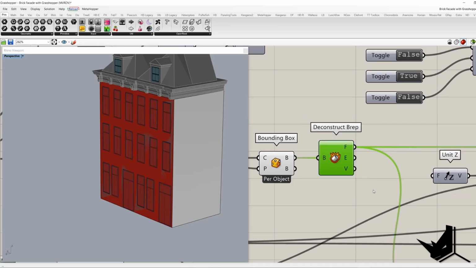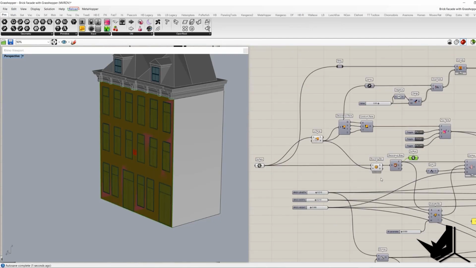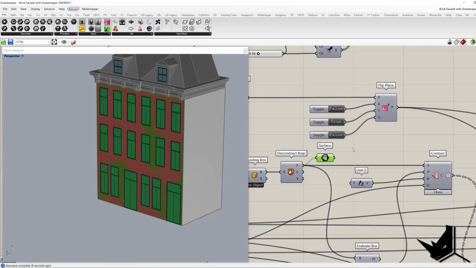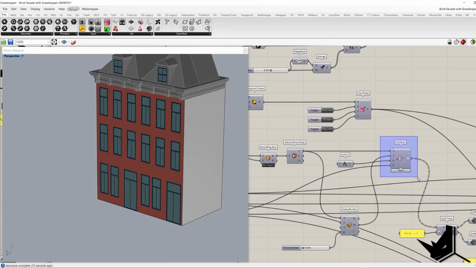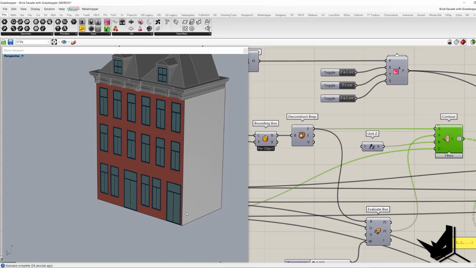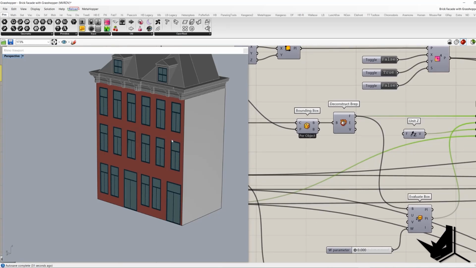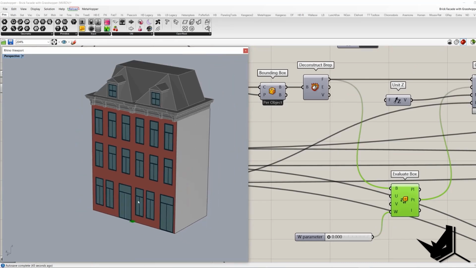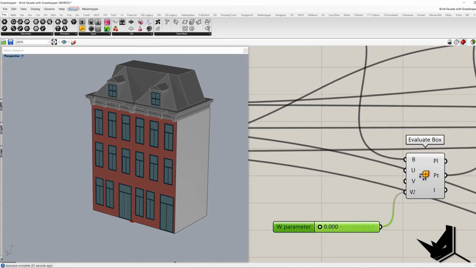In order to have the surface, we'll just place Deconstruct BREP, and in the F output we'll have the untrimmed surface. So instead of having a surface with these openings, here we have the untrimmed surface. Okay. Then this surface will be placed in the contour component. The start point of the contour will be the bottom point of this bounding box. We can evaluate this surface by placing a face with the bounding box component, and if I turn this on, here we have the bottom point of the surface. You just need to position 0 in the W input.